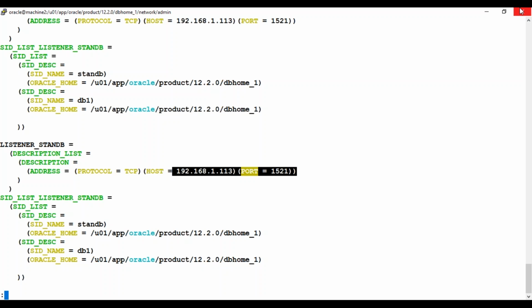So for that, can we create it ourselves, or do we need to depend on the infrastructure team? Something like, suppose here you are using 1530 as the port number. You need to get in touch with your network administrator and make sure that port 1530 is open for connection, first of all. And also with your Unix administrator, you need to make sure that port 1530 is open on the server. So two places it should be open: one is on the server, the second one is in the firewall server.